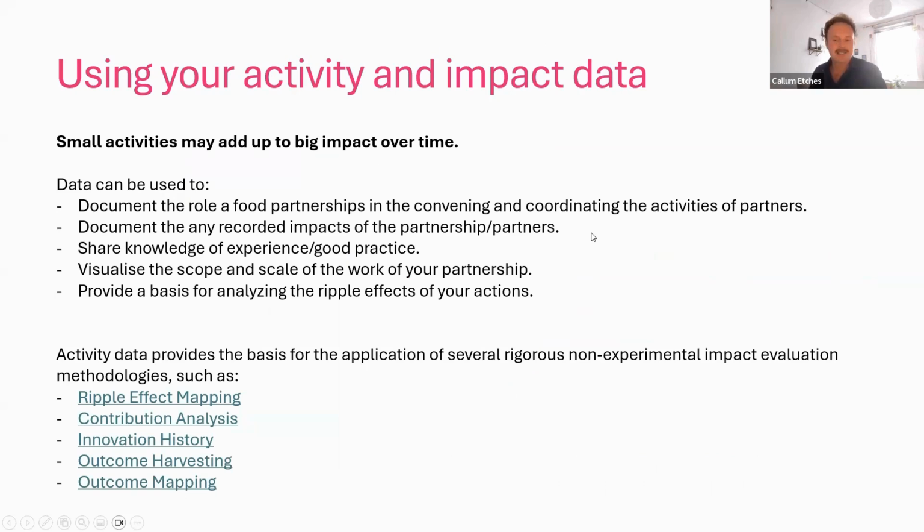So what do you do with all that data then? So you've started to get this activity log, and that's interesting and exciting in and of itself. Well, what that really allows us to do is then keep track of our involvement in our partners' impact. So if our partners go out and deliver some fantastic work as a result of our engagement with them or continued engagement with them, and perhaps they're doing their own evaluation, perhaps it's the local authority and they've got some money to spend on some really good impact evaluation. And we know that we were a part of that.